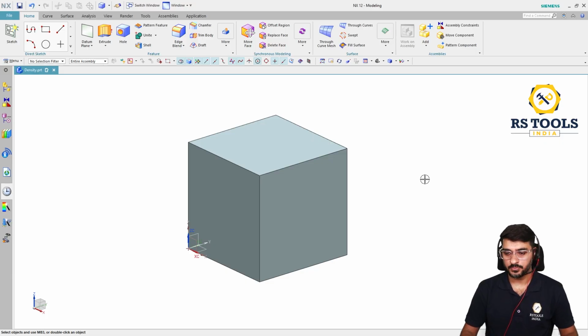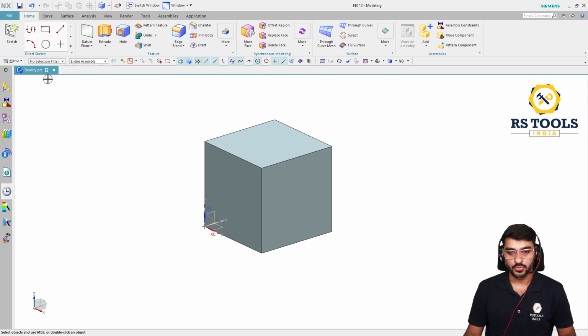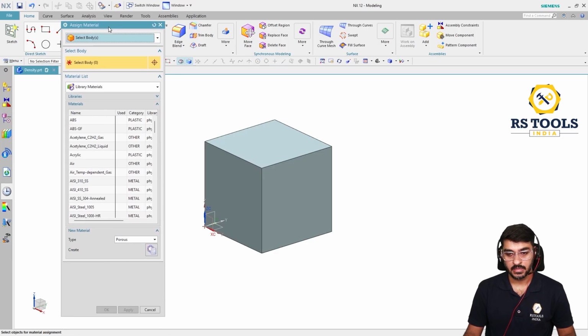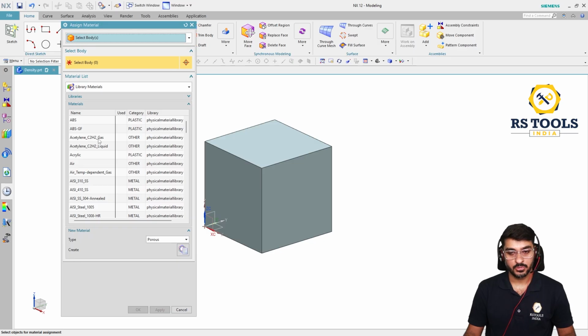So the first option you have is to use the NX library. There's a material library in NX, and you can assign the material. I'll show you. Menu, Tools, Materials, Assign Material. See, so many materials are there.